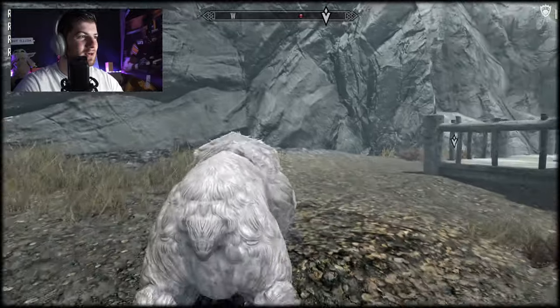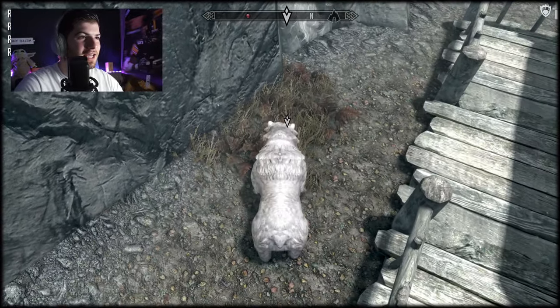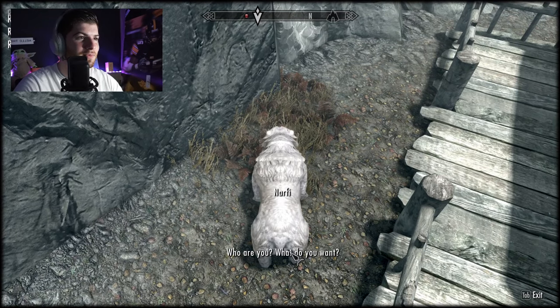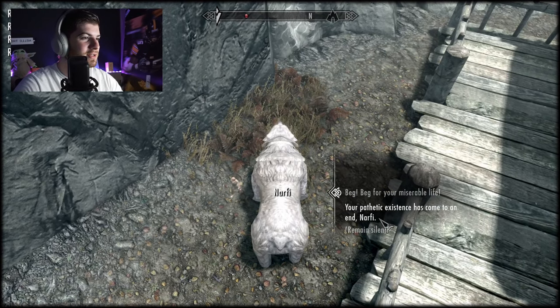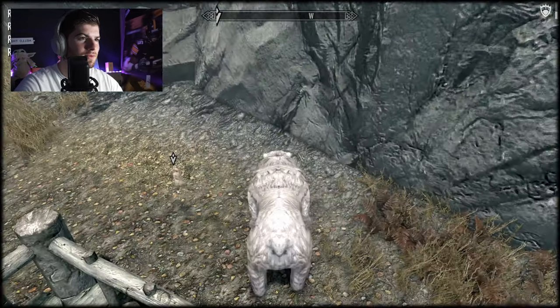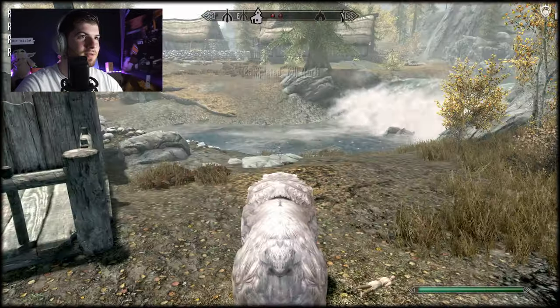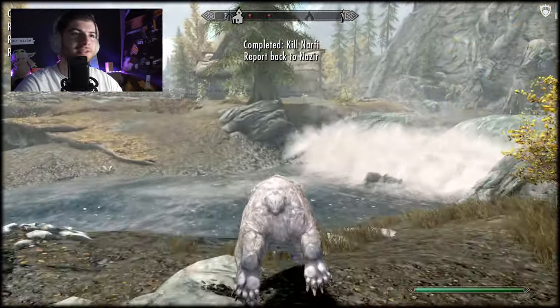It's time for this beggar to stop skirting us and getting away from us. Oh my god, he's so tiny. Who are you? What do you want? I want to eat you. Remain silent, we'll be brooding. Do you want something? Look, if you ain't gonna talk or spare no coin, just go away. Oh no. Come here. Oh, that was easy. Okay, all right, one target down, finally.